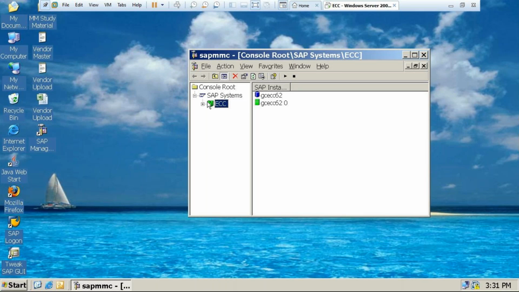Just a minute, checking. Minimize that. That SAP I have opened. You are able to access.